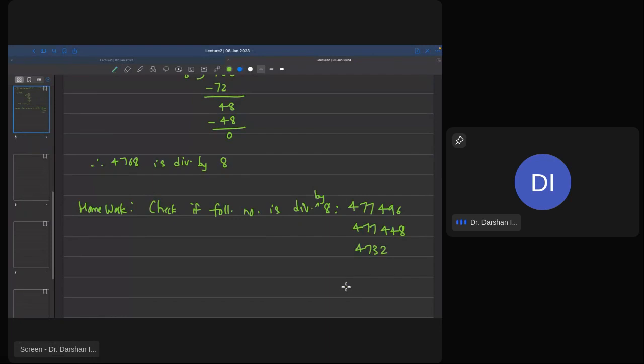Next is 64. Now, how are you going to check for 64? Directly divide by 8. Now, if it's a big number, then this rule will be used. If the number is small, directly divide by 8. No need to ask, right? Like you do in your regular days. These divisibility rules usually help when the numbers are big.